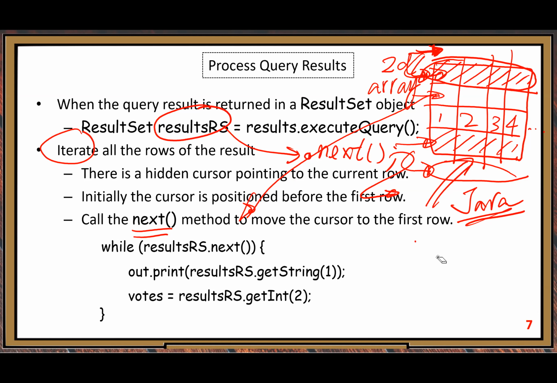Then the second one, the vote number, is an integer. In our query, we may use the survey option, remember? If we use SELECT survey option, that is a string. Second one, votes, we want to know the votes, FROM the table name, survey results.